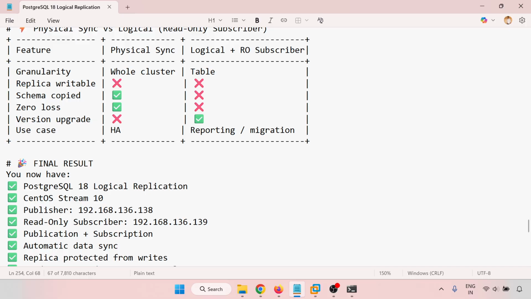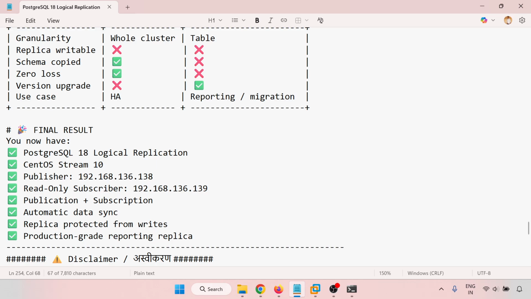So you can see the differences. So we have the final result: Postgres 18 logical replication, CentOS Stream 10, publisher IP is this, read only subscriber IP is this, publisher plus subscriber, automatic data sync, and the replica protected from the writes. So subscriber is read only. So production grade reporting replica.